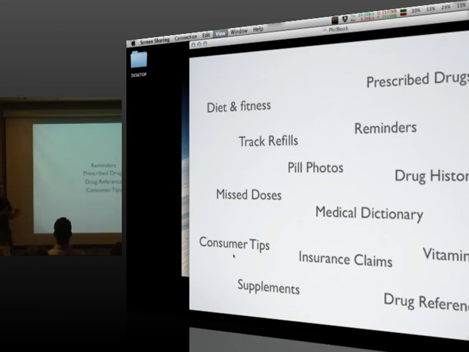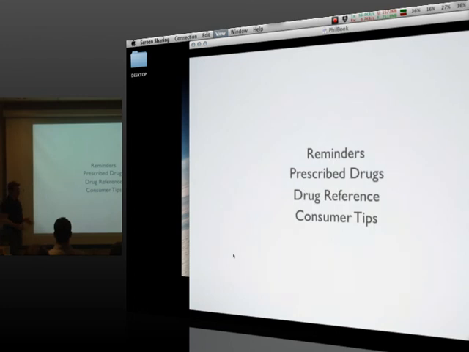And we thought, what are the core principles and core features that we want to do with this application? So reminding people to take their prescription drugs, a drug reference, and another thing the application does: for the drugs that are in the database, it will tell you if there are any contraindications or warnings with this particular drug. And then Great West Life wanted to have consumer tips in there to make people more educated consumers when it comes to taking drugs.